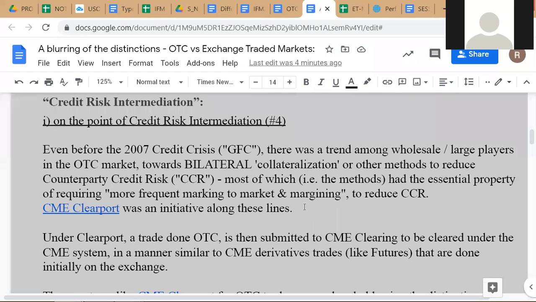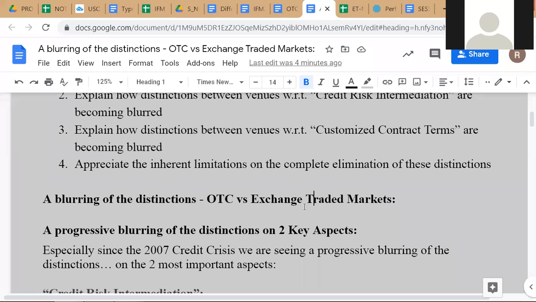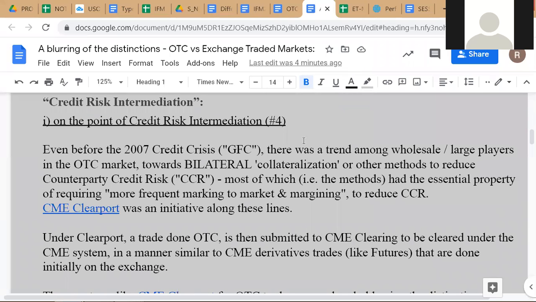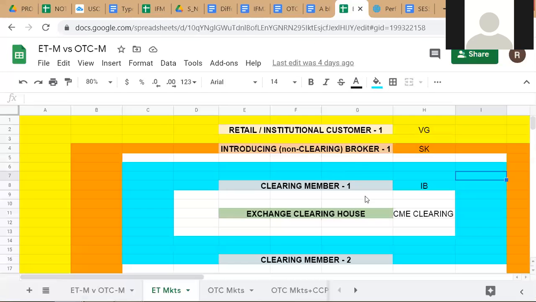Okay, so if you see here, collateralization comes from the word collateral. And collateral is basically the security that you have to put up for a loan. When you take a mortgage, you put up the value of the house. The house is your collateral, and so that's the security for the loan. So essentially what these guys are saying is, I'm trading with you, so I'm exposed to the risk that your trade might lose money and you may not pay up.